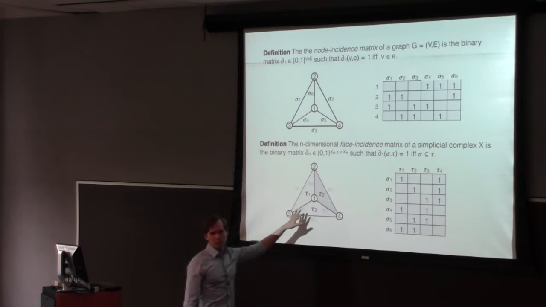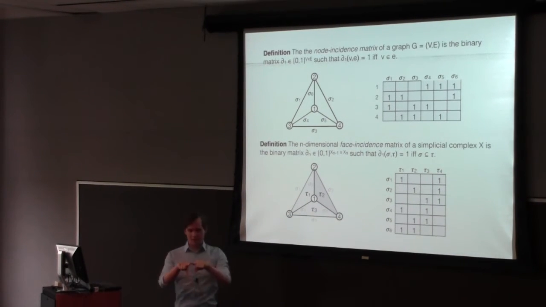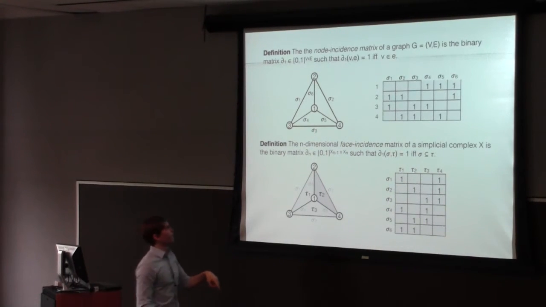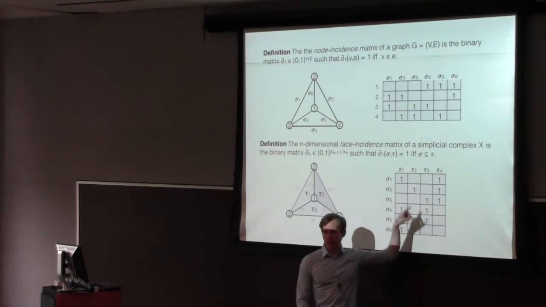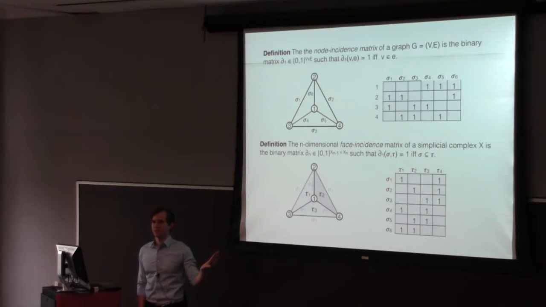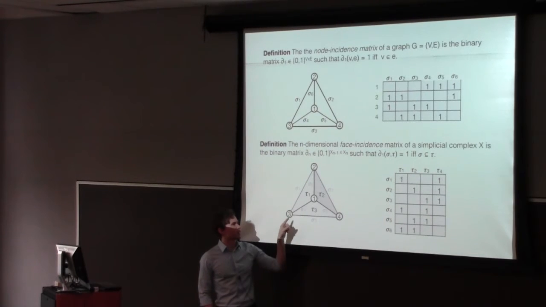For a triangle, that's a two-dimensional object. The boundaries are one dimension down. That's a one-dimensional line. And the rule is just take a triangle, look at all the lines that are on its boundary, and put a 1 there. Put a 0 everywhere else. Is that okay?